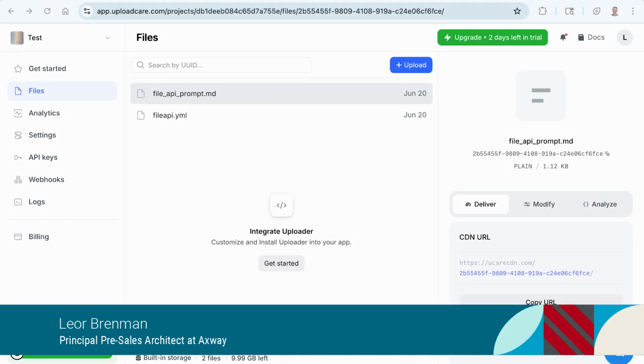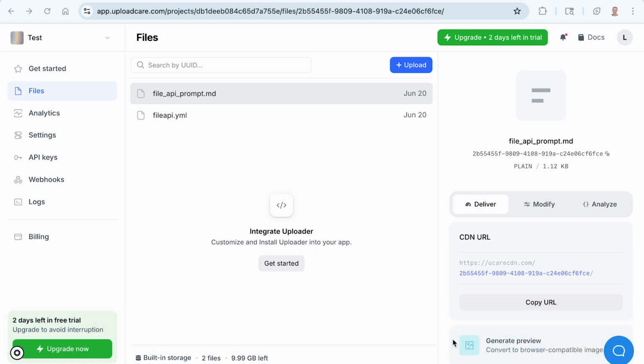Hi, in this video we'll take a look at using the Amplify Fusion HTTP client component to do a multi-part form data file upload. Now recall we did this in a prior video, and in this video we're going to do it a different way. So let's take a look at my back end.